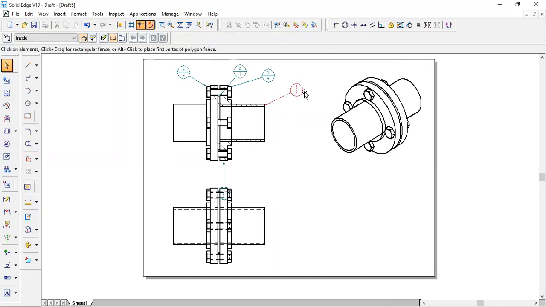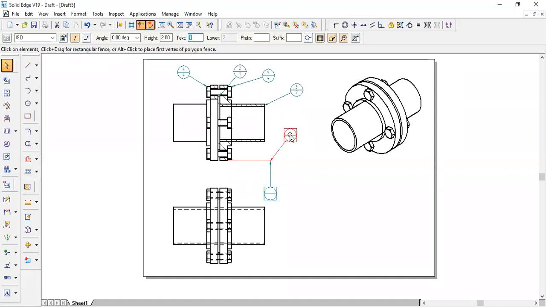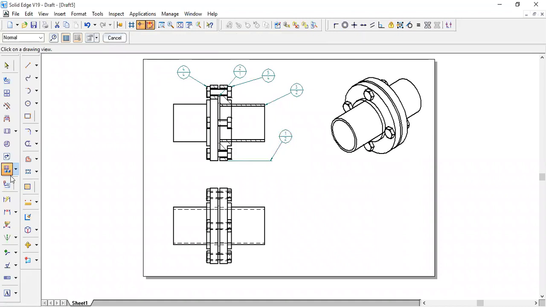So once we get this, like the part one is in two number, then after that part 2 is in one number, because we have called the flanges initially, then after that we have called this gasket, then after that we have called the pipes, then after that we have called the bolt, and after that we have called the nuts. So because of that it is shown in this way.